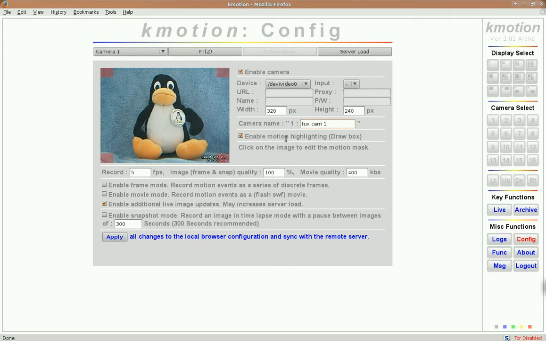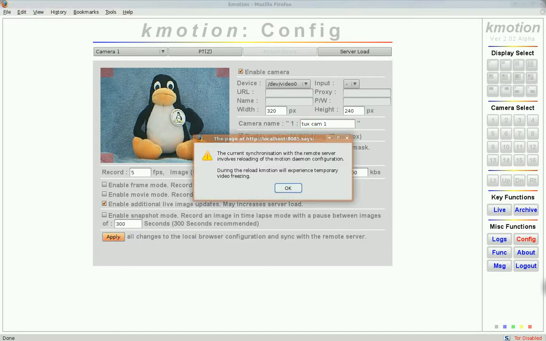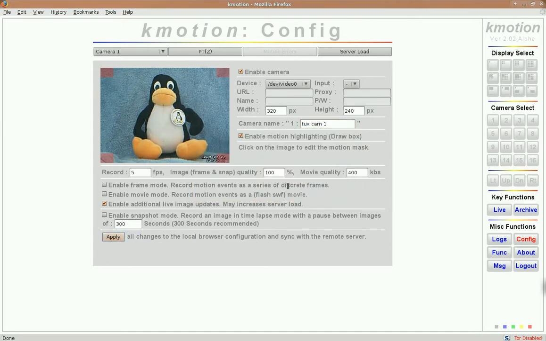Next, enable motion highlighting, the draw box. Right, probably the easiest thing to do is actually to show you that. So I'm going to click apply, which will update all those changes I've just done. It'll be a few seconds and you'll notice the clock will start to change again. 55, there we go, it's just settling back down again. Right, if there's motion at the moment, you get a little square box that comes up and shows you where the motion's being detected. You can actually turn that off by unticking it. I find it quite useful.